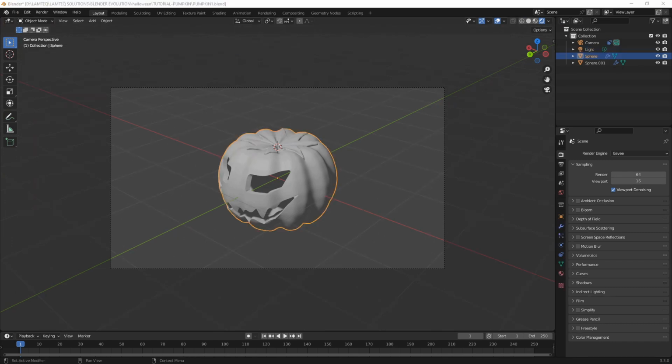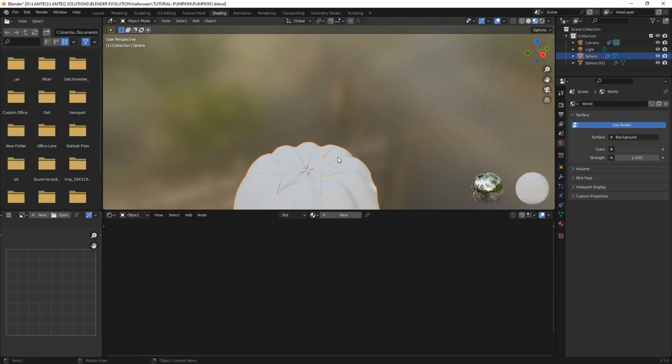Okay then, so now we've got our basic shape. What we want to do is add a bit of texture to this. There's been a couple of tutorials on how to do this. I'm going to do a very basic one, but again, if you want to do something a bit more detailed, I'll put a couple of links in the description just to point you towards some tutorials that I recommend. But for a very basic one, let's just go into this.